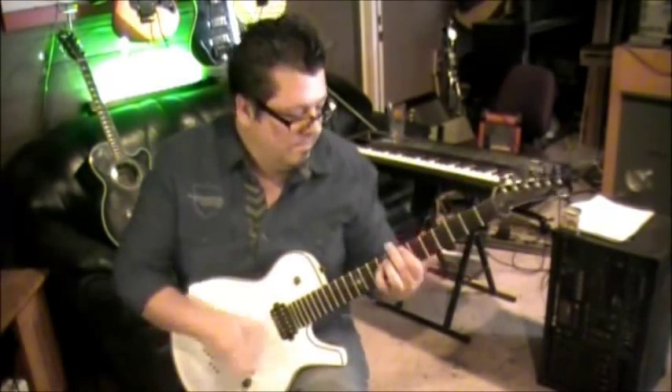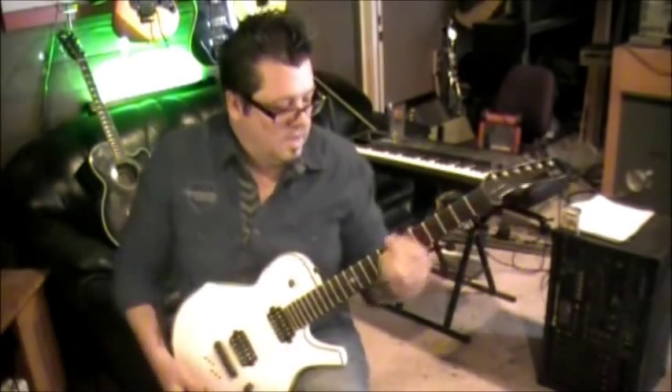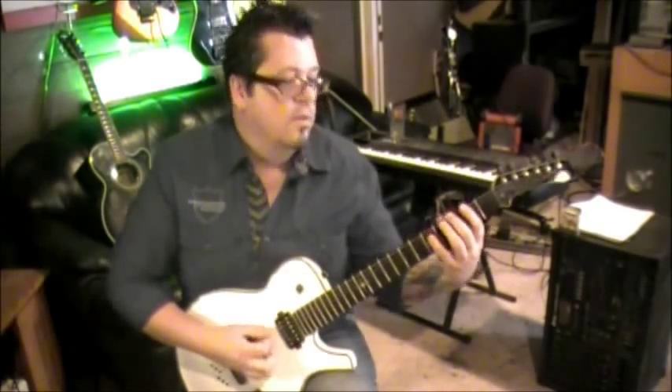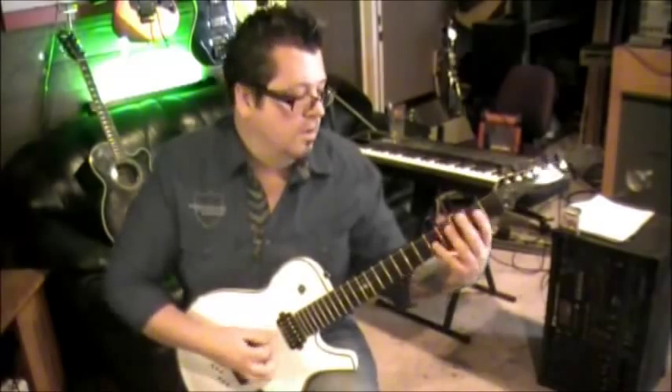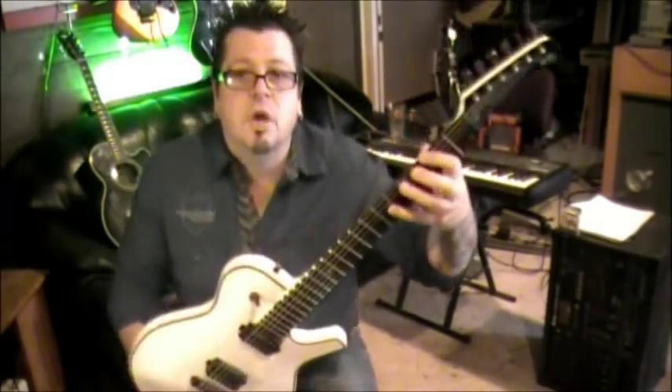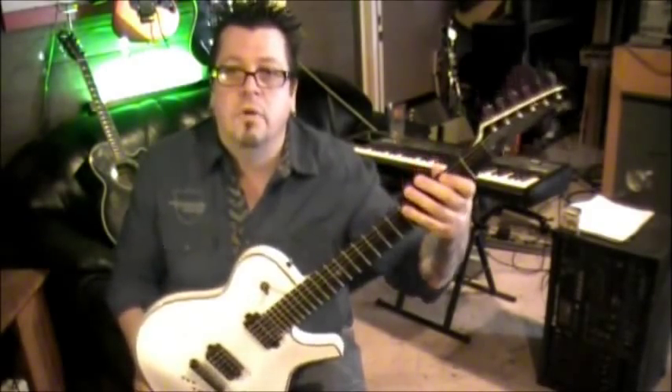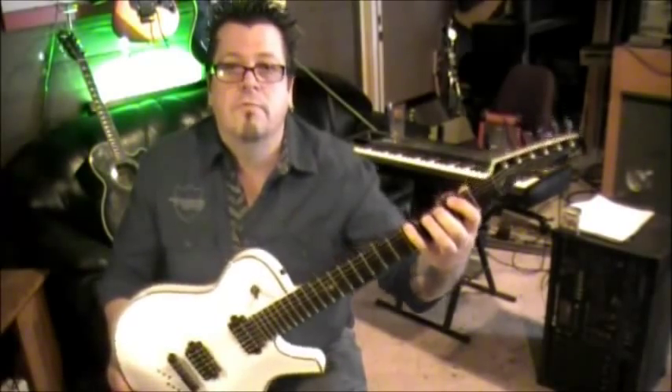You can kind of slide it a fret or two back. The really cool riff here — you're going to palm mute on the low E and go open, 2, 3, 5, 3, and then open E again. All of that is palm muted. So every time you go over here it's the same thing: open, 2, 3, 5, 3, open — all palm muted. I'm using fingers 1, 2, 4 for those.